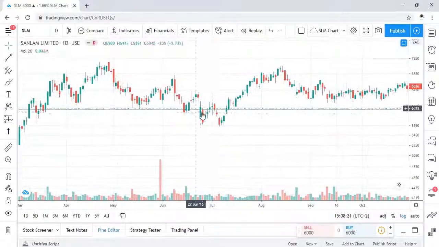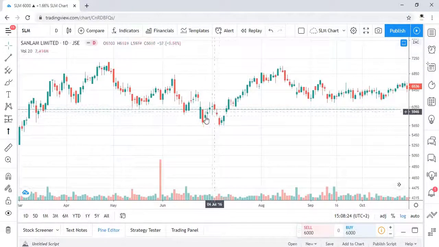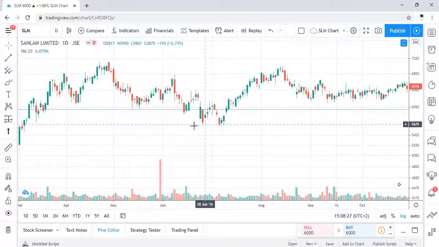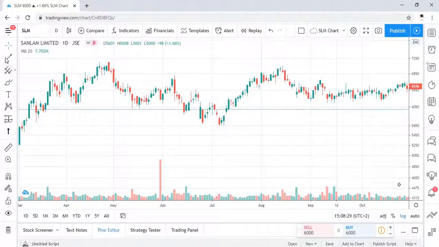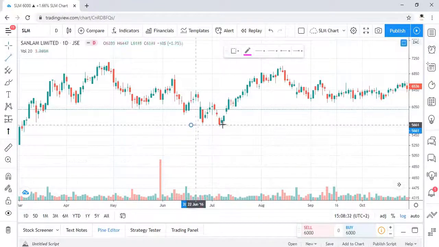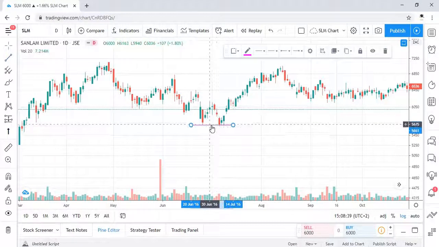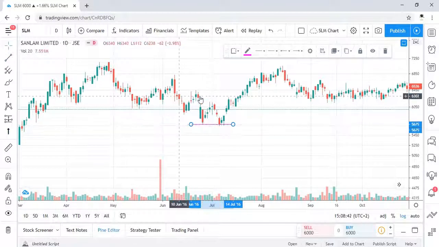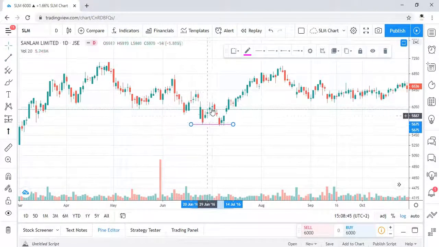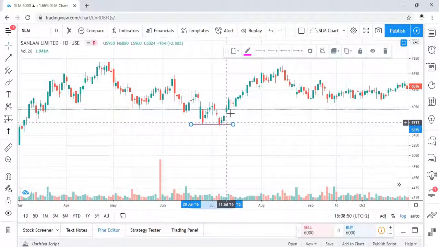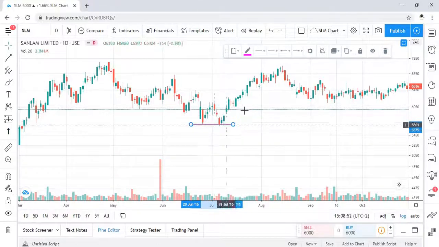So here at this point, we can make a case for a double bottom because as you can see, the price went down to close to this level. So the price went down and tried to go up. Then when it reached this point, it went down again, but then it started moving up again. So this would qualify as a double bottom.